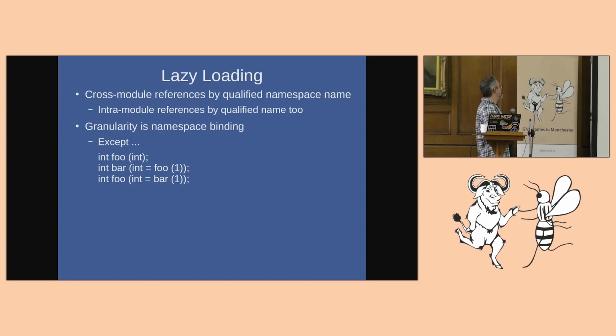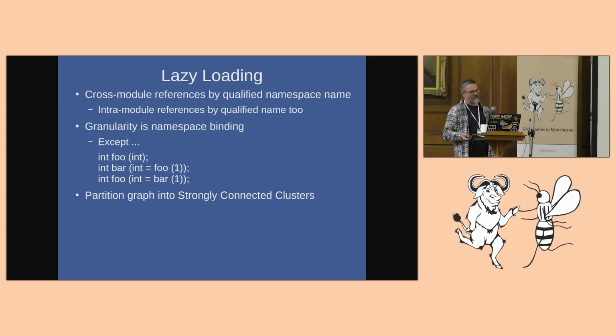And what I'm getting to, we need to somehow walk the declaration graph of stuff, including bodies of inline functions and templates and all that kind of stuff, to see what they refer to, and build some kind of dependency graph, and then partition it into strongly connected clusters, which are these things. Foo and bar are in the same strongly connected cluster because there's a loop between them. Whereas if they then called some other function that didn't reference them, then that would be a dependency.